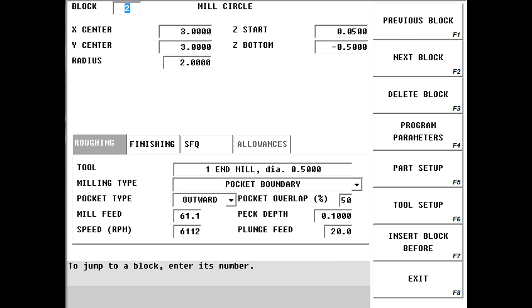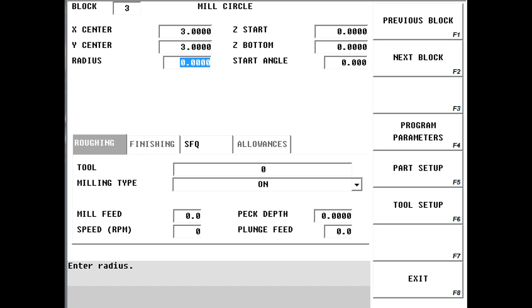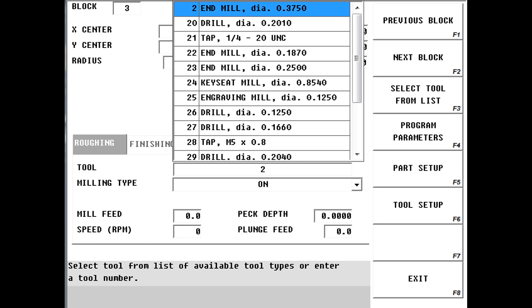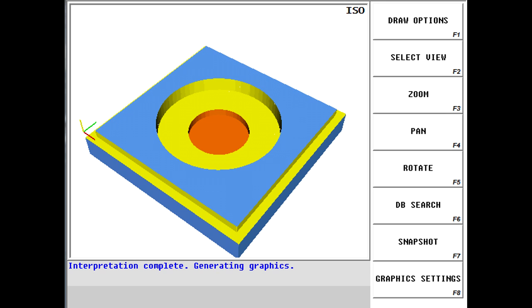Continuing to build here. My next block is also going to be a milling circle. Same center, different radius. In this case, I'm going to wrap it to -0.4 in my Z because I already have a pocket that's a half inch deep. My final depth is going to be 0.750. Again, this time I'm going to use tool 2. Still going to be a pocket. The rest of the information that came in is fine. And now I have a separate pocket. And you can see that the tool number changed, so the color changed. Last feature that we have on the print is that bolt circle pattern.